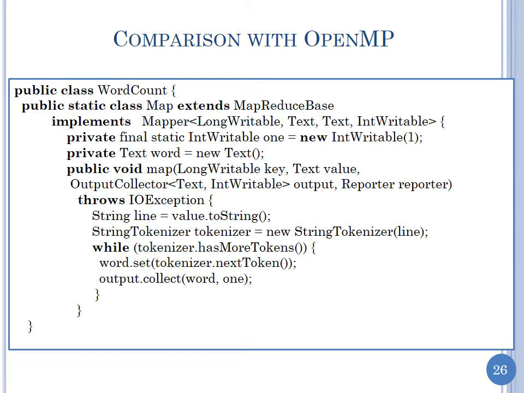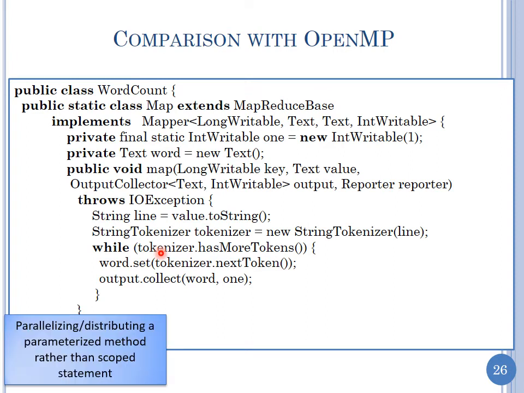So let's compare this with OpenMP. We have a loop here. Let's see what I'm trying to say here. Two things. Firstly, we are giving to the infrastructure a map method. We are not giving it a loop. It's distributing the map method among different threads. So it says, hey, this thread, go and handle this line. Hey, another thread, go and handle another line. So the method is being used to parallelize the task.